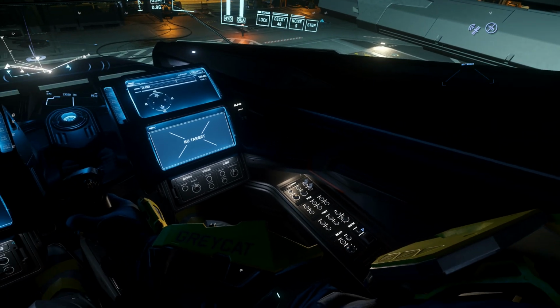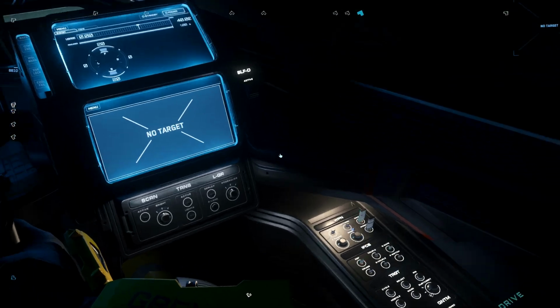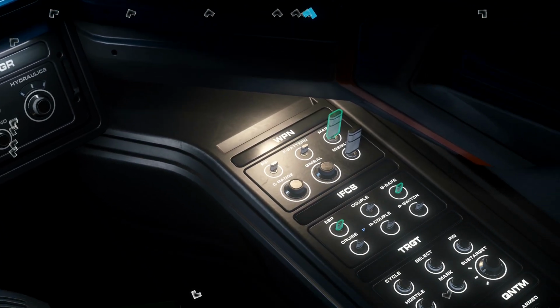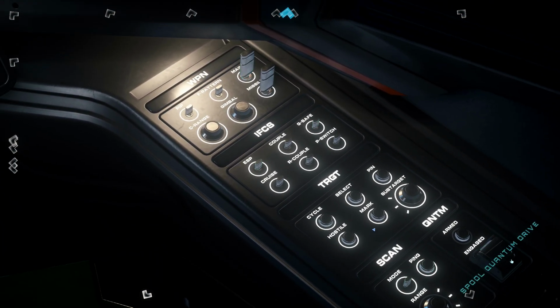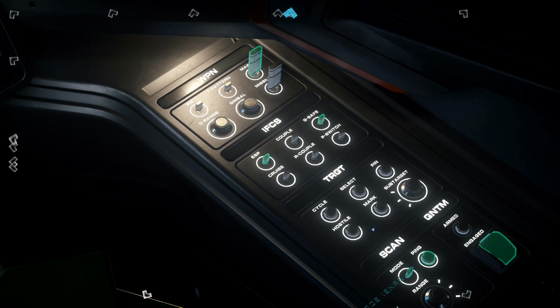So as you can see, it's a HOTAS system. We have a control panel on our right with various switches. We have 4 easy to read MFDs. I like the colouring of them. They're not too in your face. They're not too bright. I love the switches. I think they're really well modelled, and it's something that you see in the Star Runner.